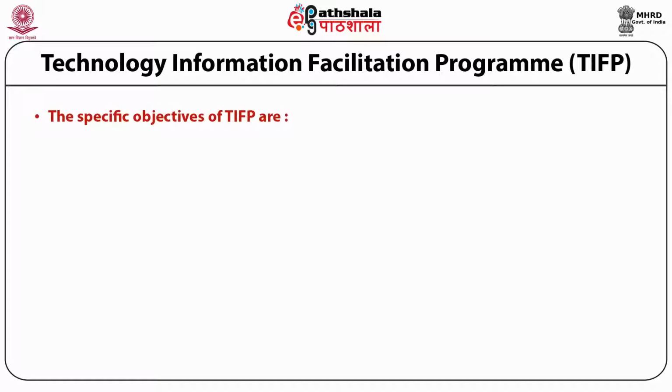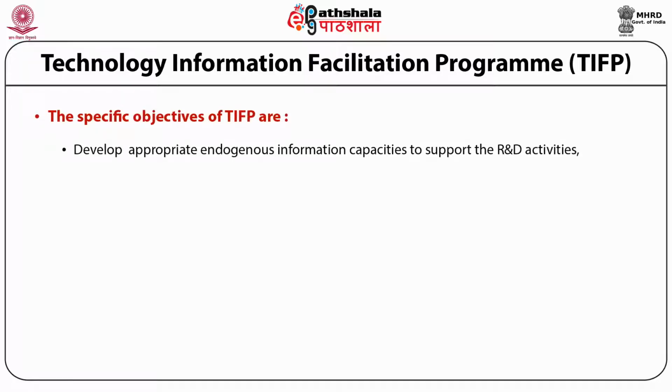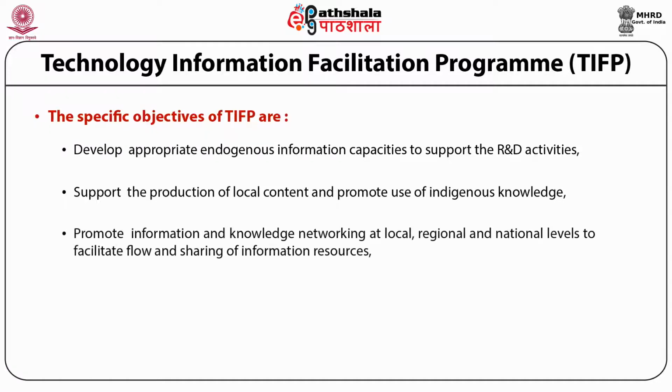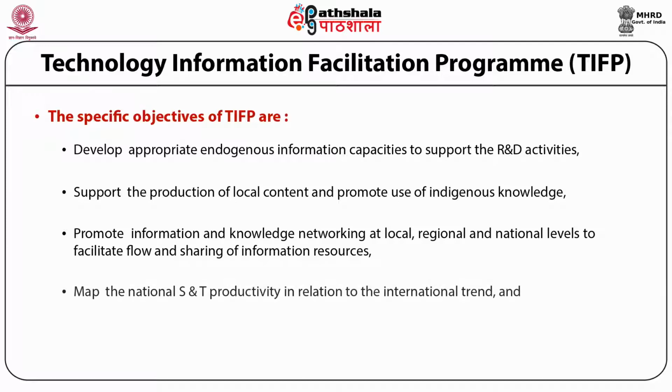The specific objectives of TIFP are: firstly, to develop appropriate endogenous information capacities to support R&D activities. Secondly, to support the production of local content and promote the use of indigenous knowledge. Thirdly, to promote information and knowledge networking at local, regional and national levels to facilitate the flow and sharing of information resources. Fourthly, to map the national S&T productivity in relation to the international trend, and lastly, to promote national and international cooperation in related areas.